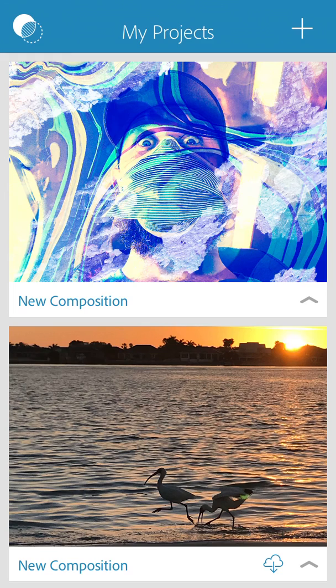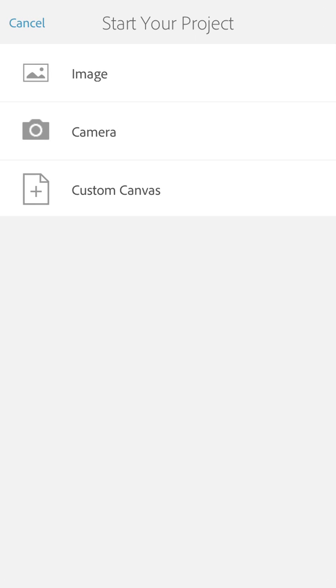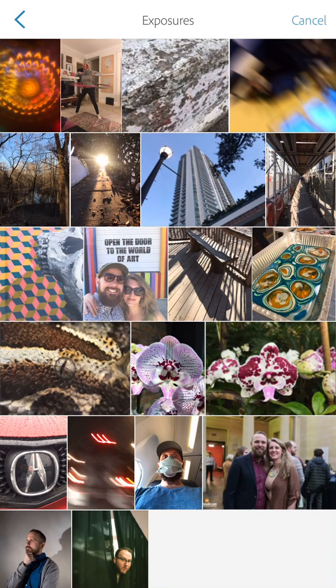Hey guys, we're in our second part of the double exposure, multiple exposure project, blending images together using the Photoshop Mix app. So right now I'm going to start a new project. You can kind of see where I'm headed right there with that lovely multicolored mask picture. And we'll get into that eventually in part 3, exactly what you're seeing there. But for right now, I'm just going to start a new project and choose image.